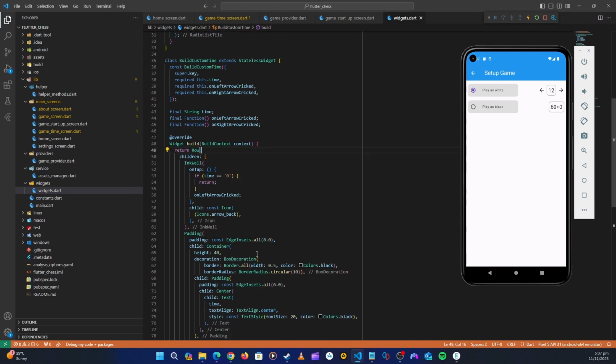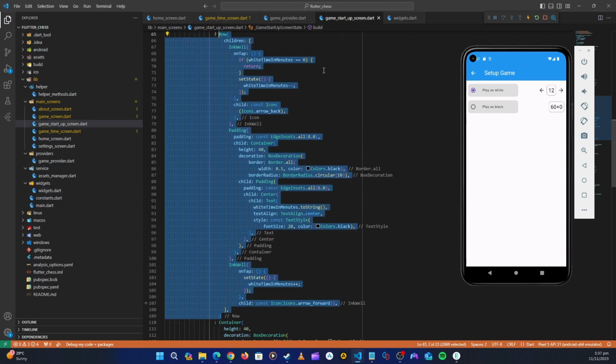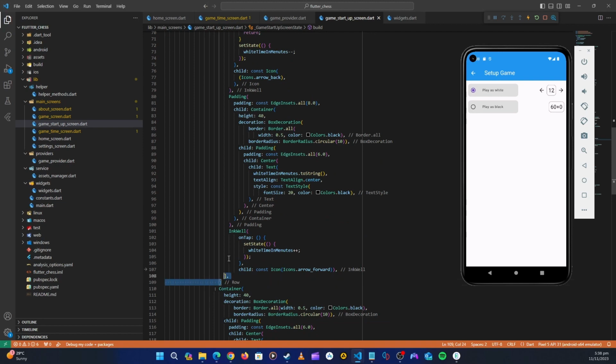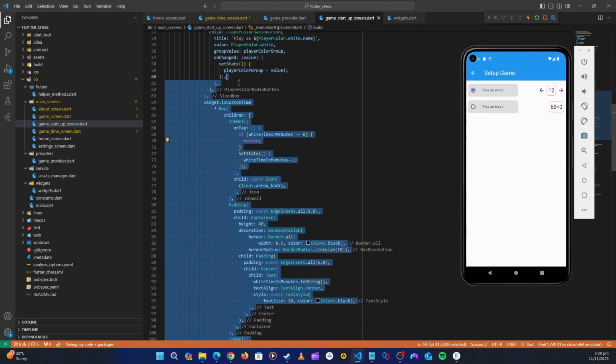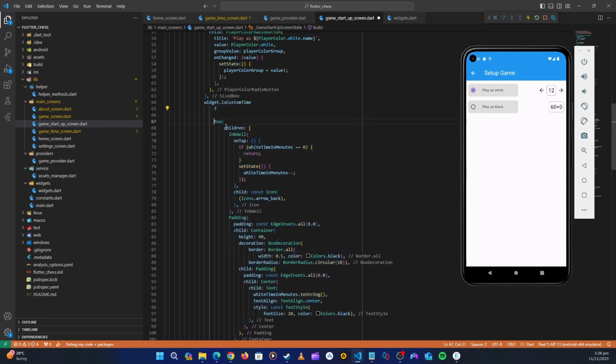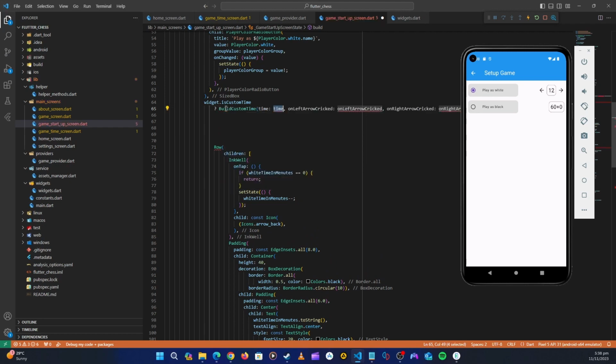We can save it, and then now let's go to that screen where we're cutting this. This is the row. What do we want to call? First, let's bring it down. We want to call build custom time.